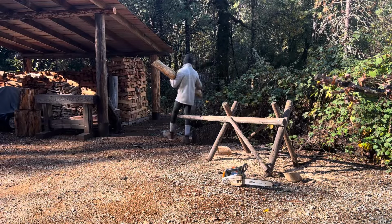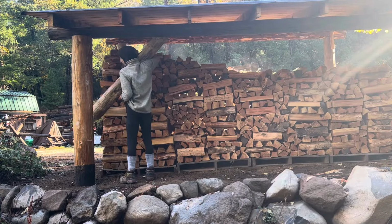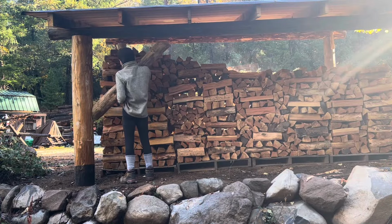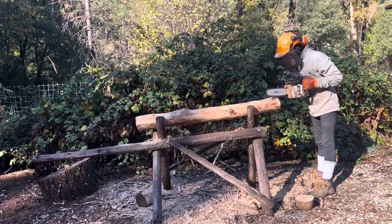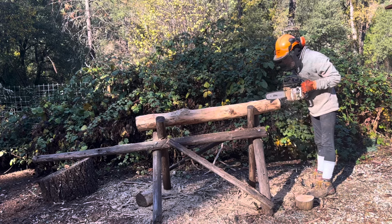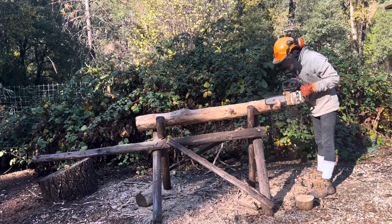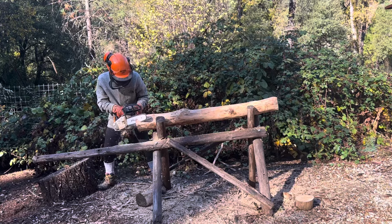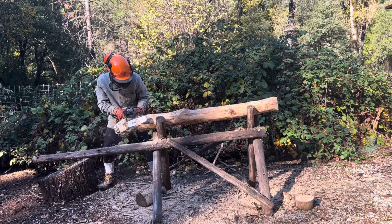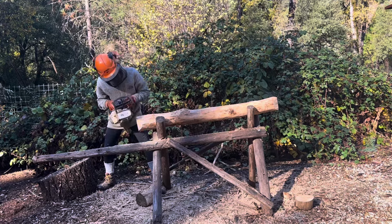I'm going to cut these down, and these are going to be my big 45s that go to the back here. And they're oak, and they're wet, and they're solid. They are heavy. They were kind of awkward to work with. But I'm going to cut some 45s here, and then I'm going to cut a back cut of a 90-degree angle. That way, when I cut my cutouts in the poles, they kind of have somewhere to sit in. That was my theory.